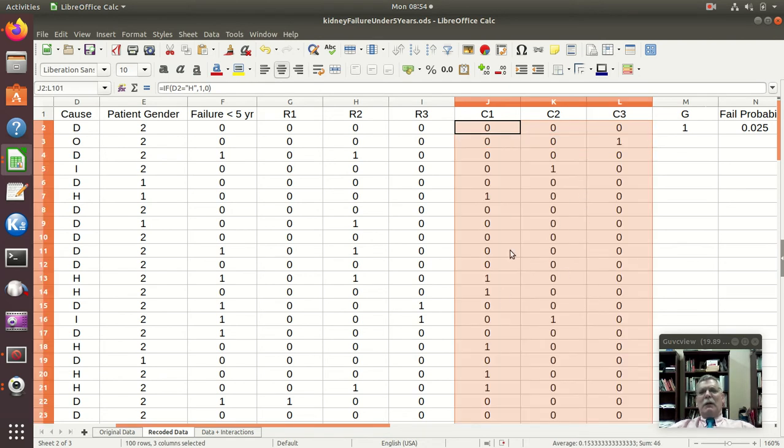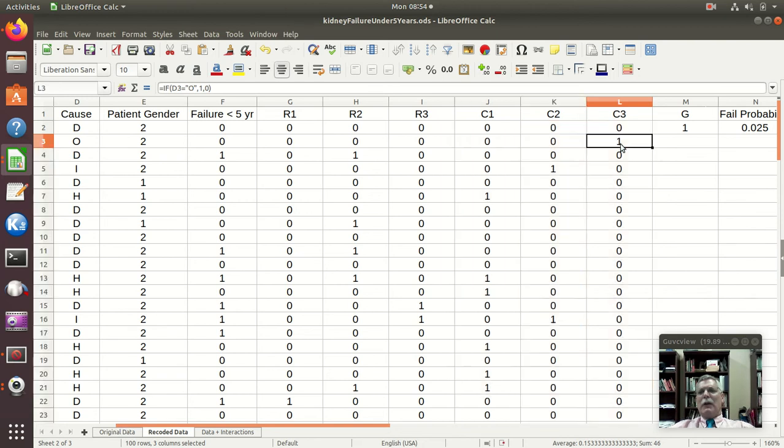Again, I can kind of check here. This is supposed to be for an O, and that is an O. This is supposed to be for an I, and that is an I. This is supposed to be for an H, and it is an H. And when it's all 3 zeros, I have a D. So I've got my dummy variables in there.